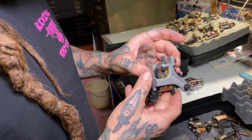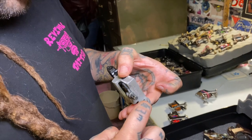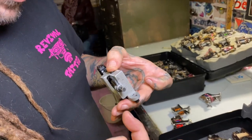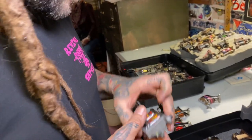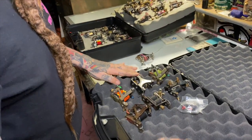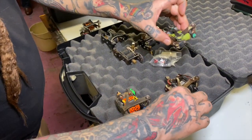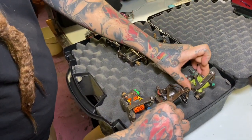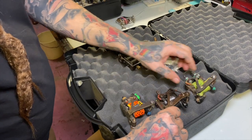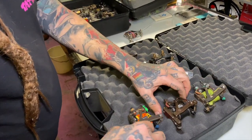I used this forever until I used it so much that they didn't have a cold in there, so the aluminum came out. It's so sloppy now, it just cuts out on me. This machine made me a shit ton of money. But Jack and them do all these. Let's see, all 3 of these are Chris builds and Jack builds. I'm not positive about this one. Nope, I think Chris did this one too. These all 3 are Chris.